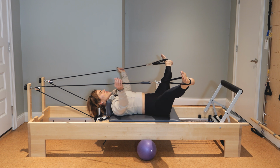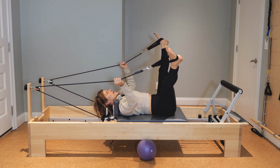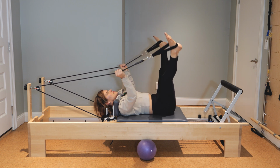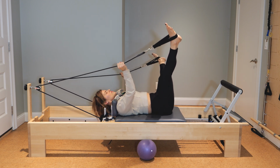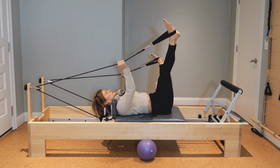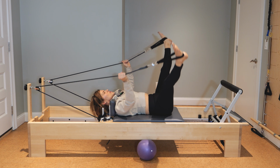I'm going to grab a hold on to those ropes again. Bring my legs a little bit towards the back. And I'm going to teeter-totter from side to side. One hip lifts, and then the other. Breathe in and out. And from here, we'll come through center.